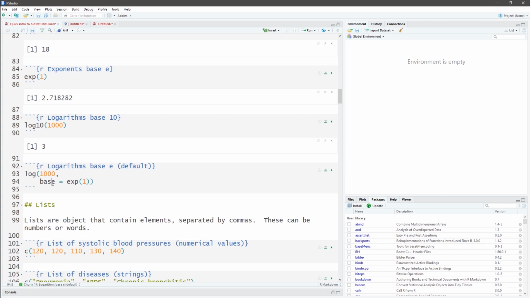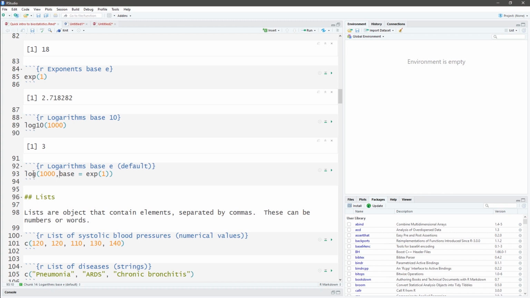But I can actually specify the base. So I could say here base equals 10 as my second argument. So let me do this properly and show you. If I start typing log and then 1,000, the base is going to be E, it's natural log, but I said I can also say base equals 10. So what we have here are two arguments for the log function. 1,000, the first argument, it expects the number for which it wants to calculate the log of, and then comma, a second argument. This argument is called a keyword argument because we're actually specifying a name for this argument.